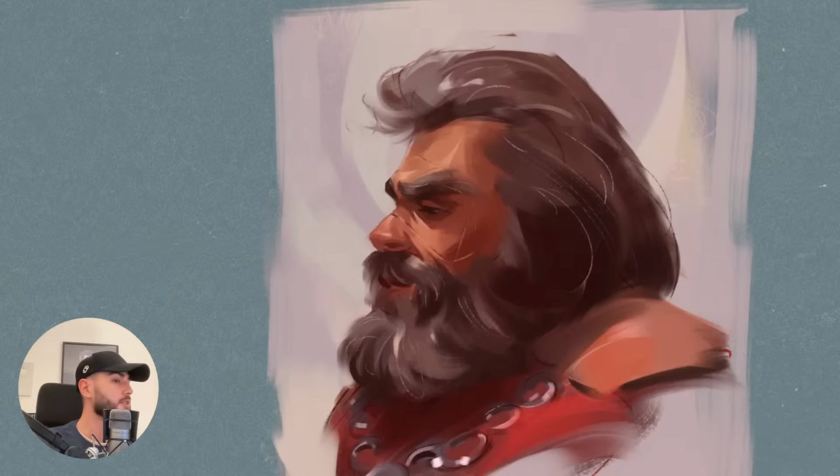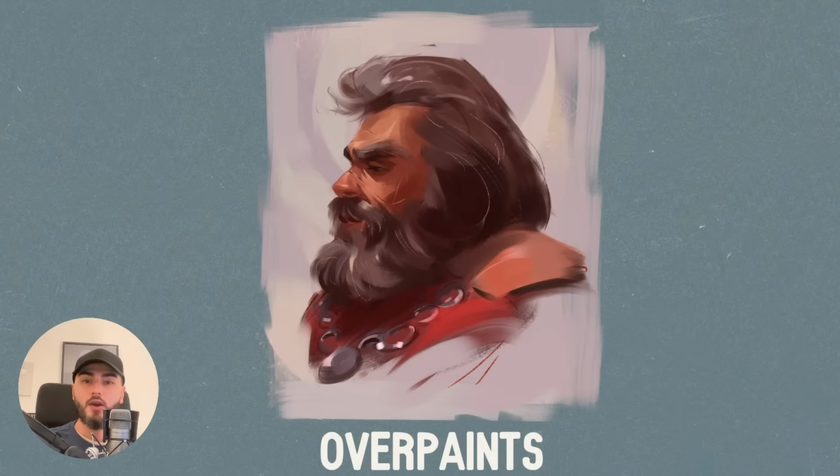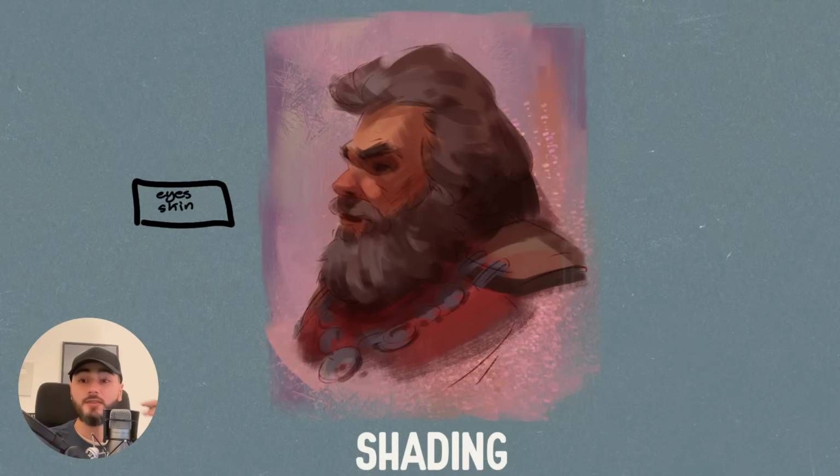And with that, let's go to the last one, which is the overpaints. This one, super, super important. Let's just go back and forth so you guys can see. Overpaints are super essential. Very, very important that you take a moment to paint on normal mode on top of your painting, because normally, if you use these layer modes and all of this, your colors are going to get desaturated, they're going to get yucky, and you don't want that. So take a moment, create a layer on top of everything.